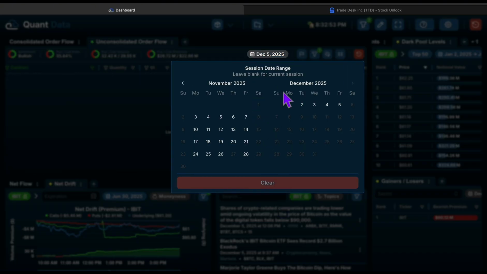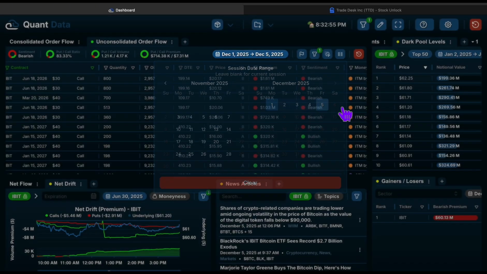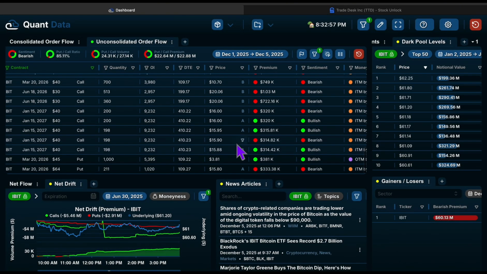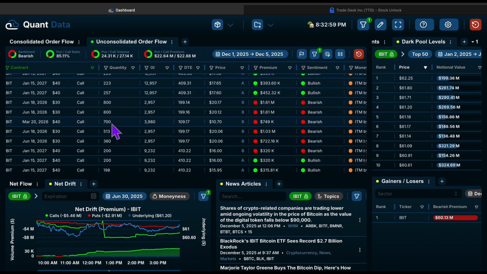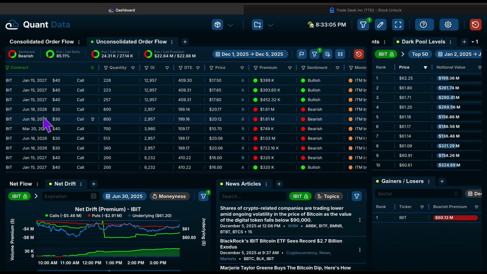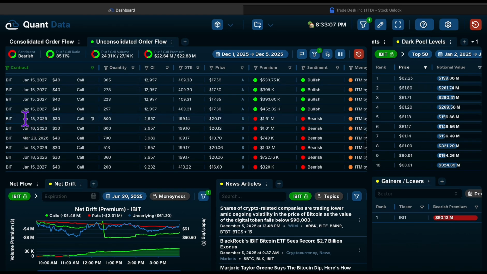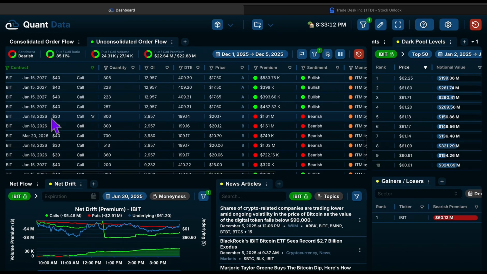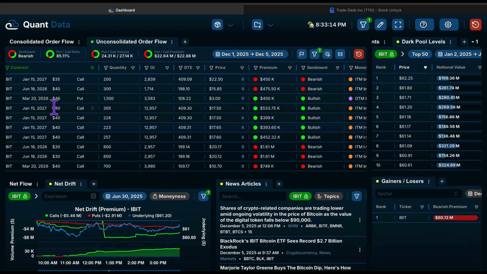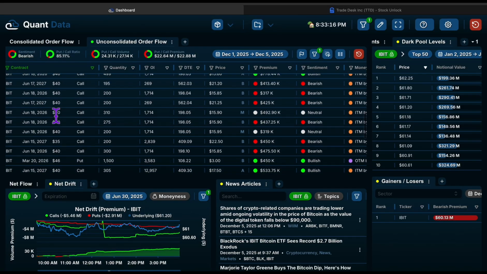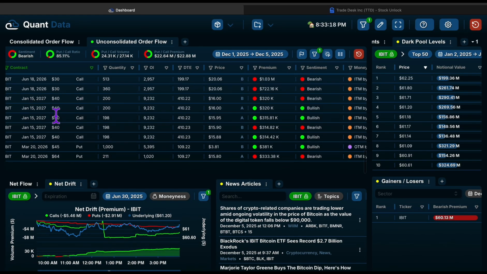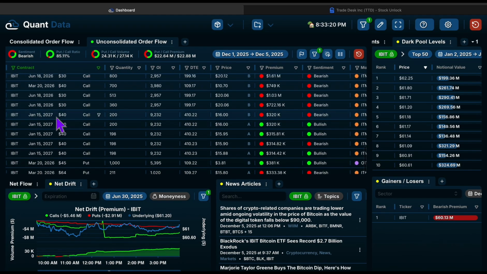And let's clear this again. Let's go back to the first week of December. And this is another thing with these calls. Like I said, they're willing to sell right at a strike price of 30. And these calls are pretty far out. These aren't as far out, the June ones, so it's only a couple months away. These are bullish calls here, so some traders are starting to get into some bullishness there.